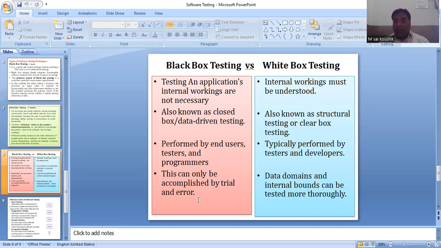But here data domains and internal bounds can be tested more thoroughly. Data domains will be examined by the software tester. Internal bounds will be tested by the software tester thoroughly in this case. Normal examination, fulfilled examination.